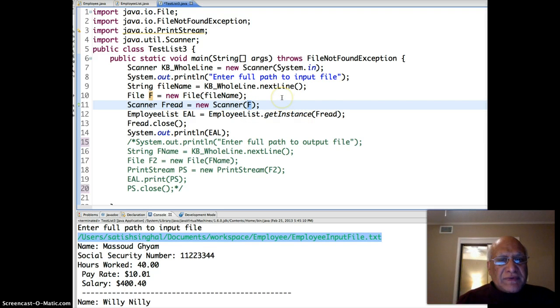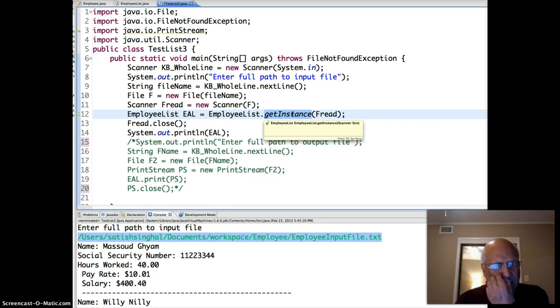Then life is very simple, because in order to create our EAL employee list object, I just call the getInstance method from there and pass the fread.